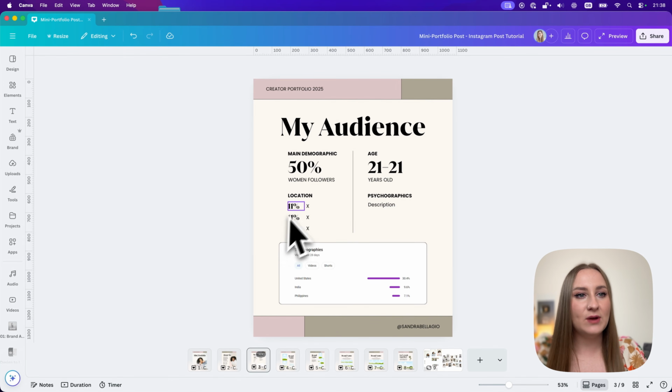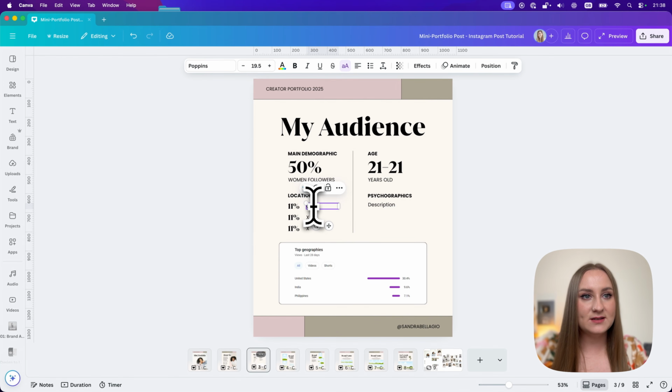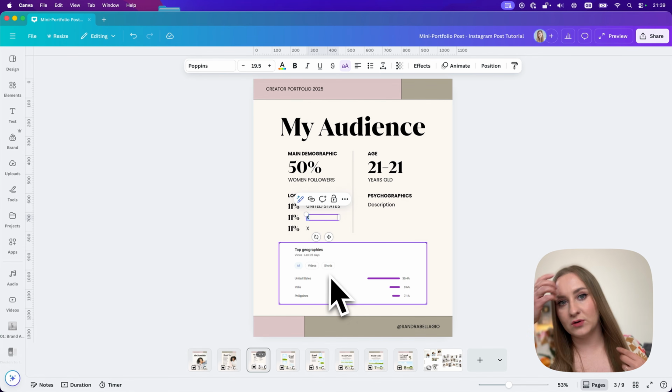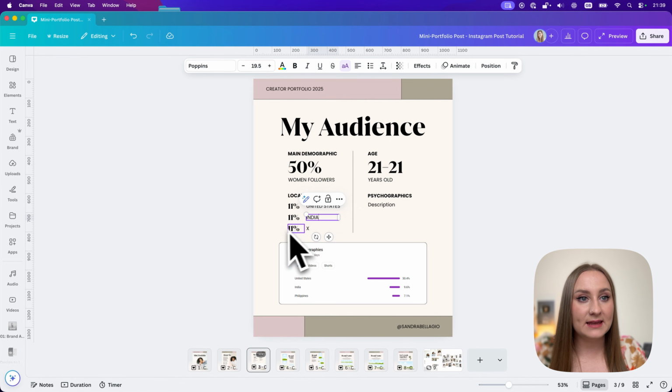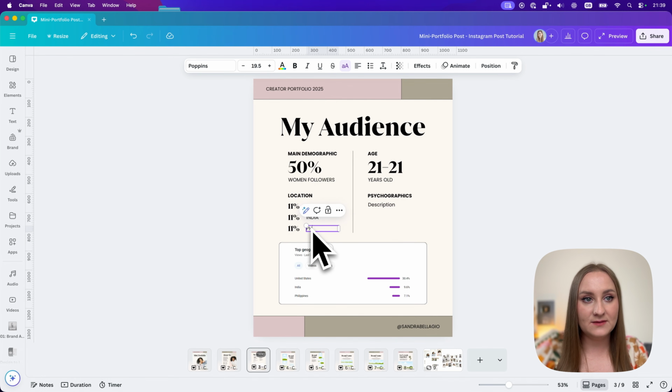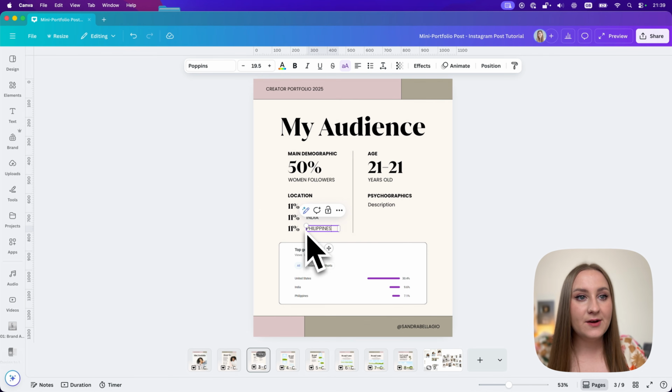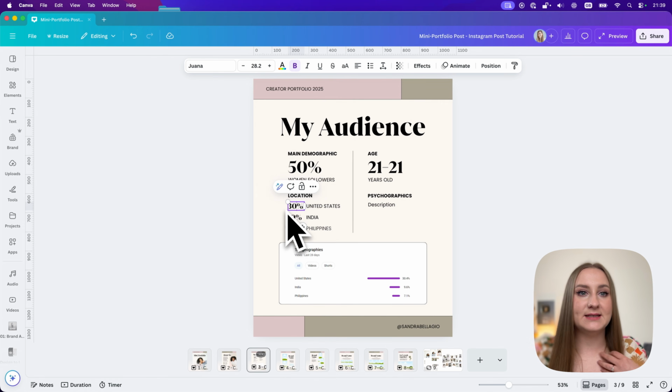So let's say United States in here would be the first one. So United States. So this is the idea, right? That you're showcasing maybe just 1 bit or 2 bits in terms of your analytics, something that the brands that you're working with would be the most interested in. So this could work like this. So I'll go for India and Philippines in here. And then let's say this is 7%. Let's say this is almost 10% and then 30% in here.